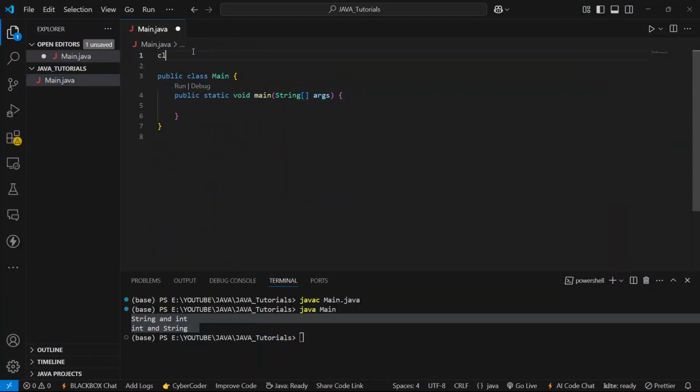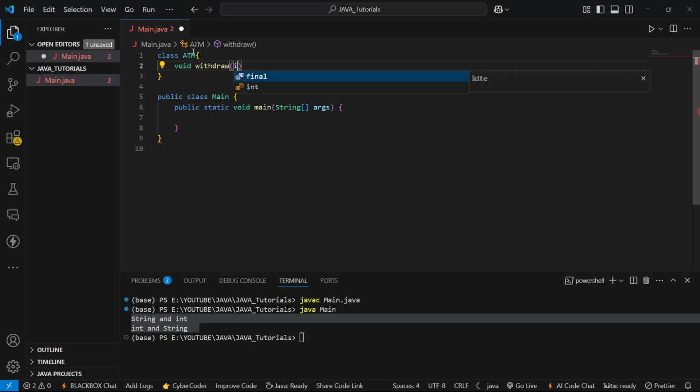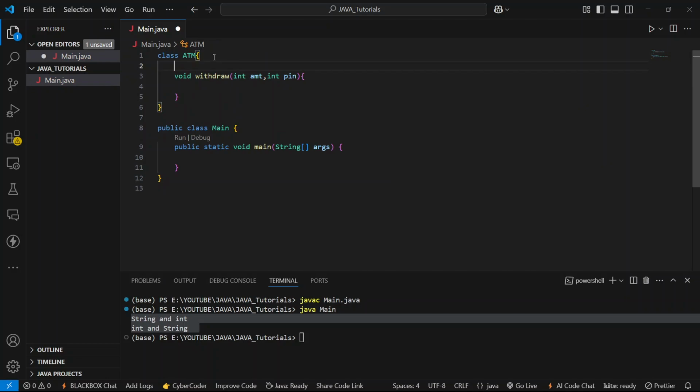Inside main.java, we create the ATM class, and we'll create the methods. The first method is the withdraw method, but the inputs are int amount, int pin. That is, the first method is using an ATM card. If we have an ATM card, we input the amount and pin to withdraw the money.